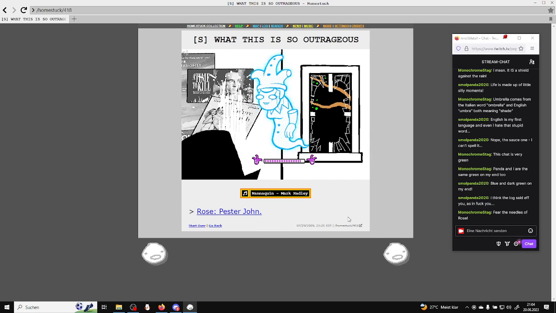Nanakin. I like this version of Harlequin. Rose, pester John.